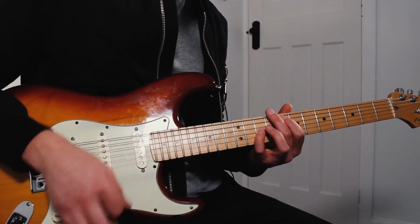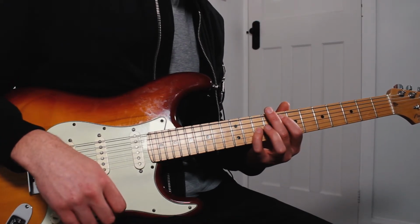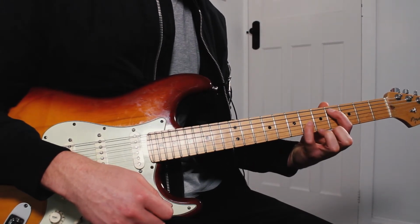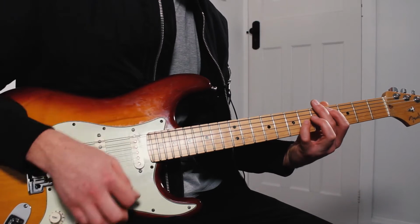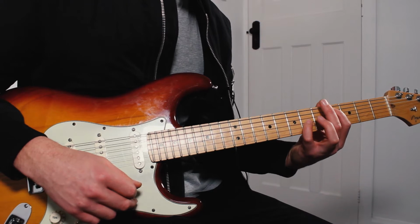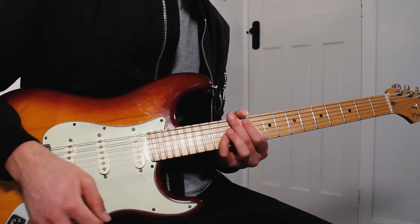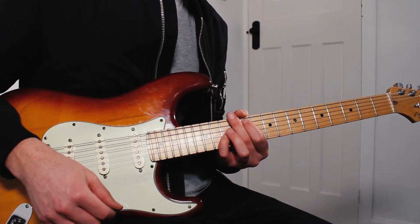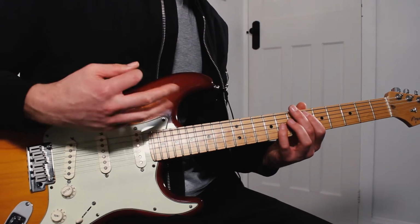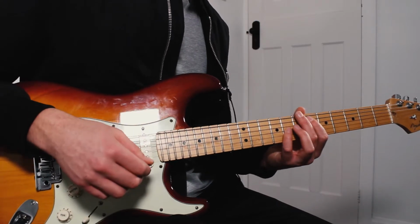Down, down. We're then going to travel to the 4th fret with our first finger leading all the way down to the 4th fret. And we're going to do 2 strums. We'll then travel up to the 11th fret, first finger leading, keeping the shape intact, 2 strums. And then we'll be travelling down to the 6th fret, first finger leading, and we're going to be doing 3 strums, down, up, down. So here we go again.